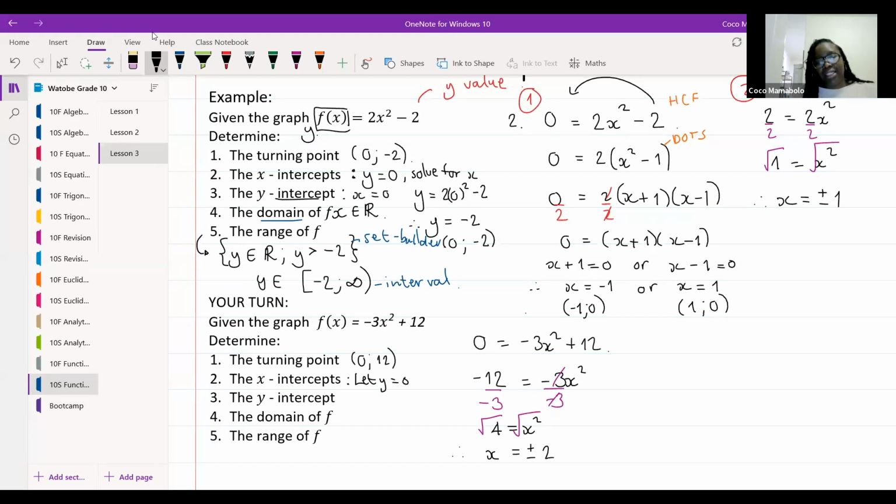Now you need to give me the x-intercept. I'm going to have negative 2 and 0. Good. And the other one is? There's 2 of them. Negative 2 and 0 and 2 and 0. Oh, okay. Remember, they are. I get it now. So, ma'am, each and every time I'm supposed to write plus or minus 2 when I'm finding the x-intercept of the graph. No, not every time you're finding the x-intercept.